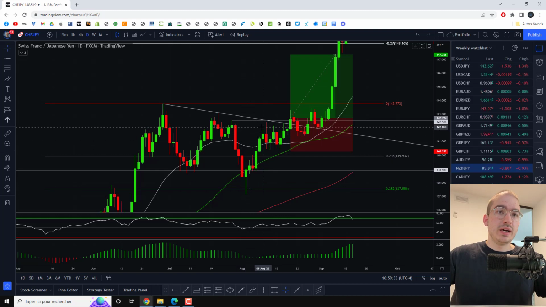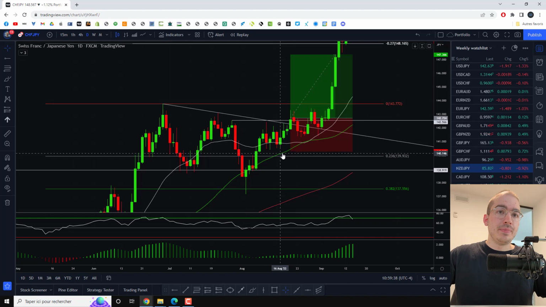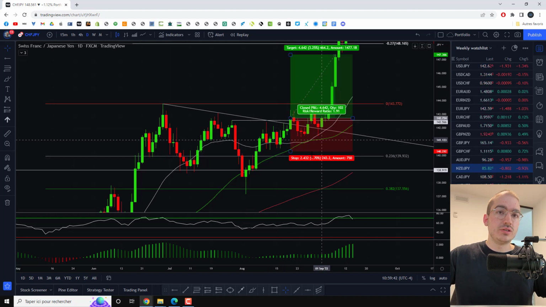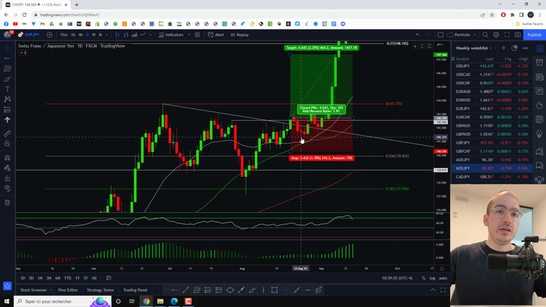As you can see, we had an impulse, we had a correction, we had a breakout. I got in the trade right here. It was also above the 21 and the 50 moving average, so this was looking pretty good. And there were a lot of obstacles above my stop loss, so it was a pretty safe place to have it. And then after that, the market made a small pullback. Nothing to worry about right here. We went back up, we went back down.